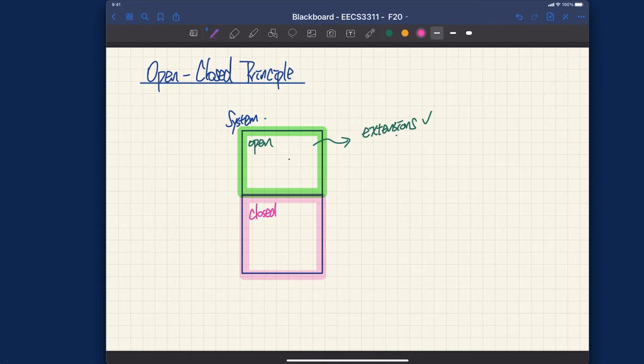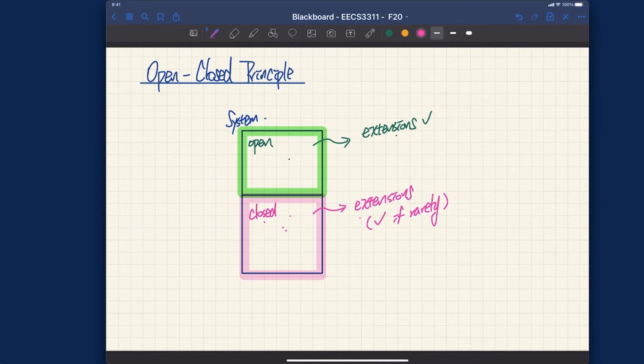Closed part simply means that if there is a particular extension you want to introduce to your system, but very often such extensions always touch the closed part, that is a problem. Let me emphasize that: if extension to the closed part only happens rarely, that would be acceptable. Extensions will be okay if it rarely happens. But if it happens very often to the closed part, that means that part should have been declared as open in the first place, right?